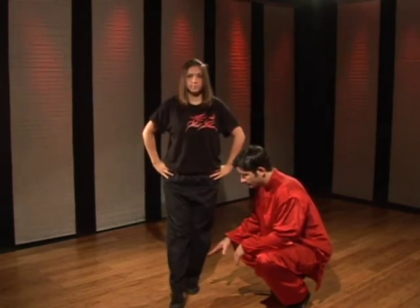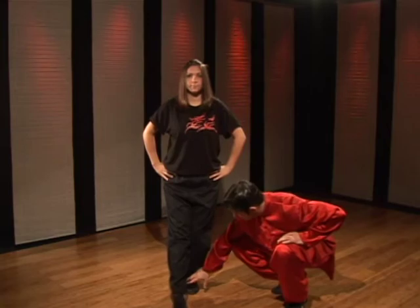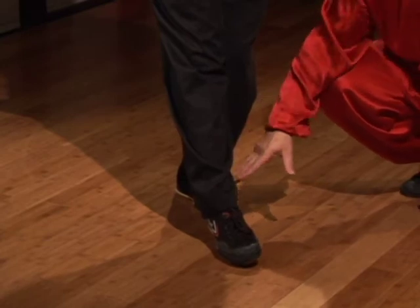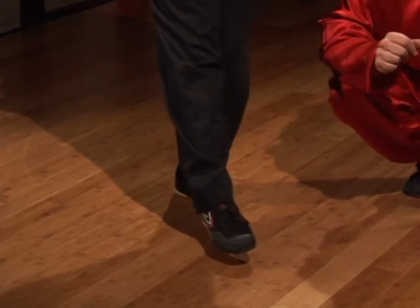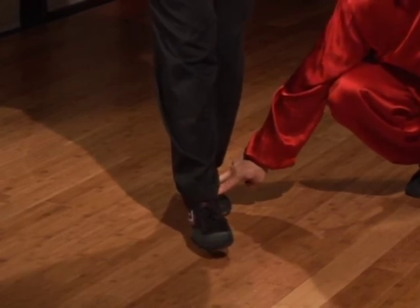The body squats down slightly. She centers her weight onto one leg and then slowly pushes the other foot out. The concentration on this particular hold is to feel the inside foot pushing downward. If she allows her weight to fall to the outside of the foot — toward the pinky toe — you can see that the stability starts to wobble. But if we allow the foot to shift more to the inside, the base becomes stronger and we have more stability.